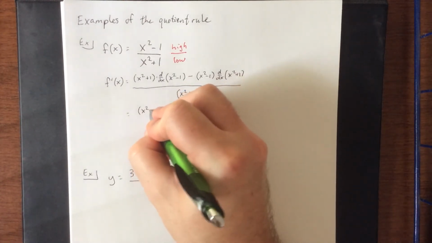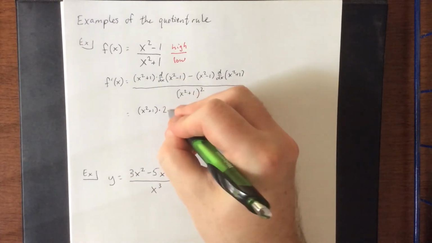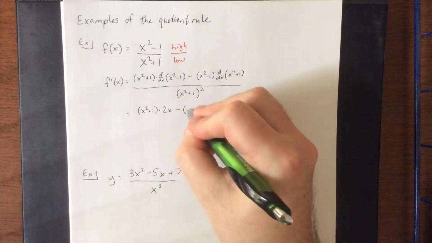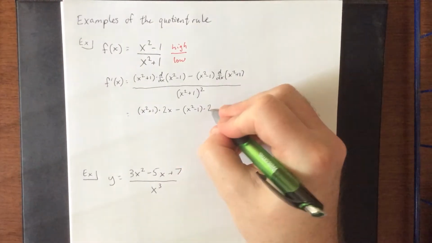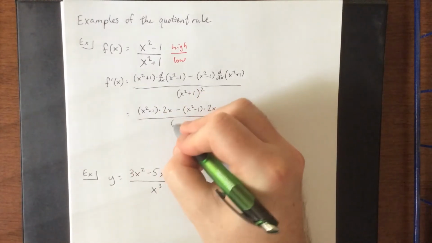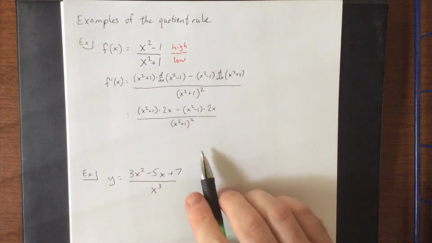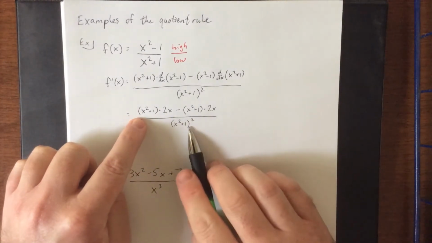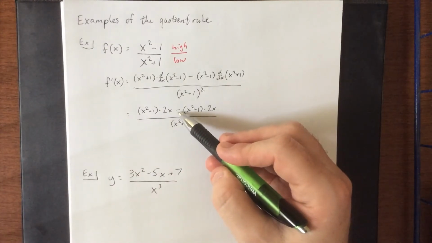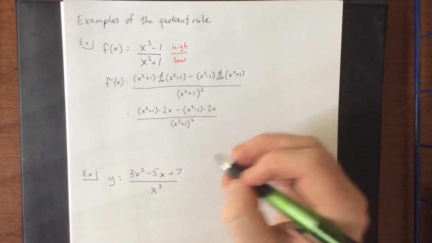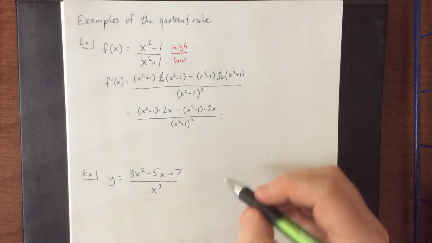For example, we have an x squared plus 1 times the derivative of x squared minus 1, which is going to be 2x, minus, parentheses, x squared minus 1 times the derivative of x squared plus 1, which will be 2x, and the denominator will remain the same. Now there's usually a temptation at this step of the process to say, oh look, we have an x squared plus 1 up here and an x squared plus 1 down here, and we should cancel one of those out. But because of the minus sign that we see right here, we really can't cancel those out at this point. Instead, I'm going to apply the distributive property a couple times in the numerator, and we'll see what we can simplify.